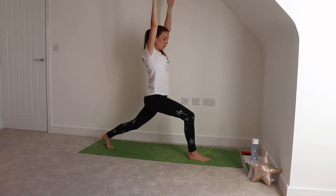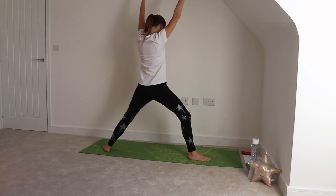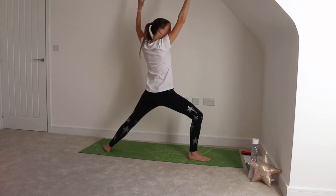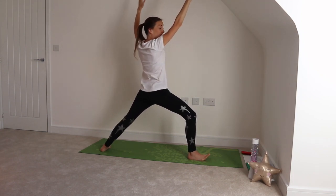So for warrior 2, I want you to bring your back leg straight with your foot pointing to the side this time. Keep that front leg forward, so your back leg is still straight but your foot's pointed to the side.